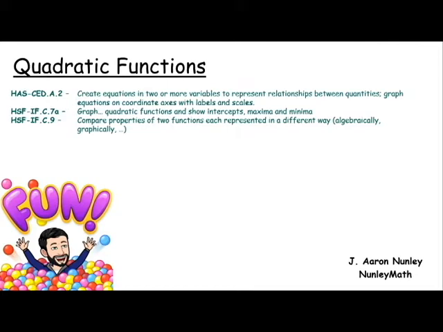If you've been following along with us in our functions unit, you will know that we've talked about the 7 different types of functions that a student is likely to encounter in an Algebra 1 or Algebra 2 class. We've talked about how domains go into our function and range values pop out of that function. And we've talked about how those functions are going to look when graphed on a coordinate plane.